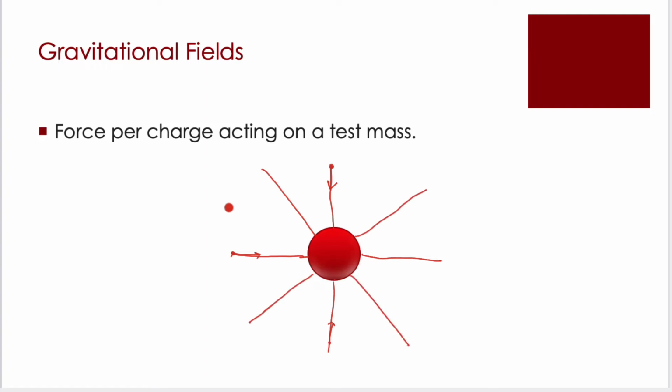So let me draw in my arrows here, because no matter which part I have, along these lines, I should be always attracted towards the center of the large mass. And yes, these should be straight lines. Ignore my bad penmanship. One thing I want to point out while we have this diagram is see out here how the lines are farther apart than in the center. That means that my gravitational field is weaker out here where the lines are farther apart than when they are closer together. In other words, my force per mass acting on the test mass is weaker as the lines are farther apart.